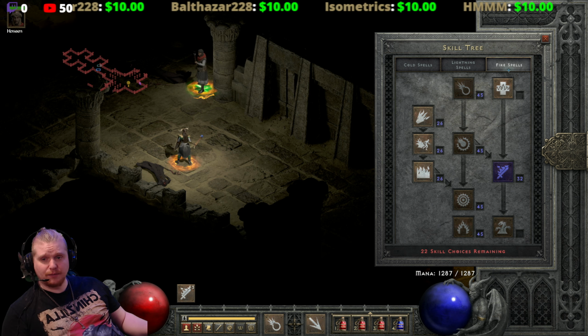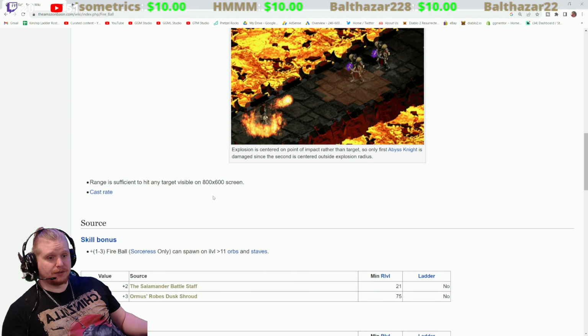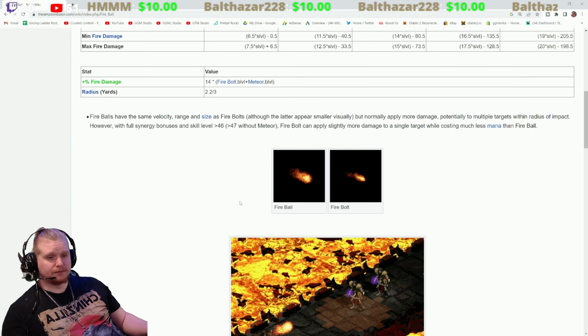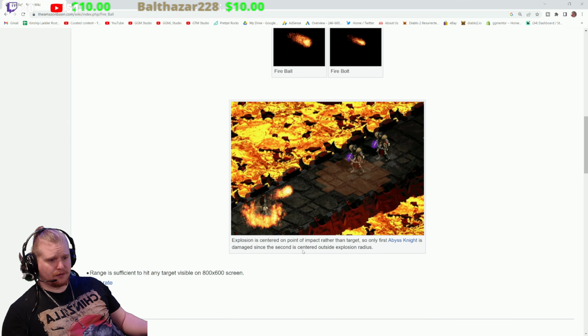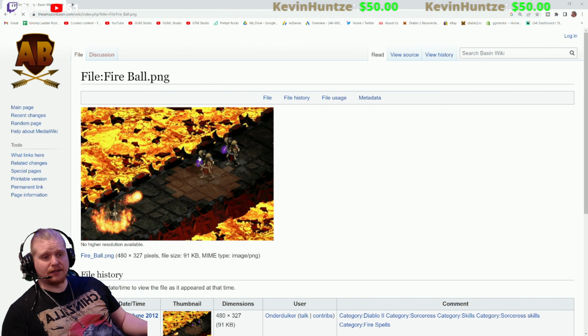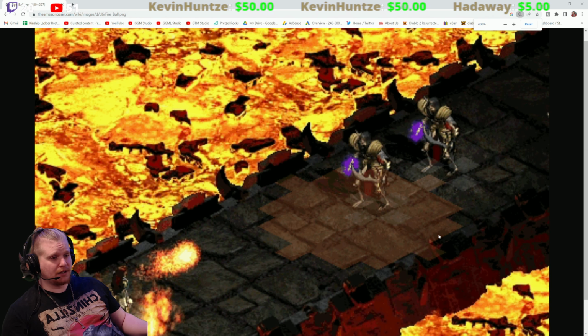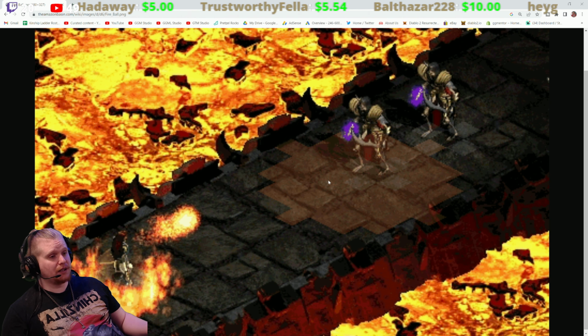Let me go to Amazon Basin real quick, because Amazon Basin covers this, I'm pretty sure. It says radius 2 2/3 yards, but it's actually this, which is a lot bigger than 2 2/3 yards. It's actually the equivalent of, I think, 4.3 yards. It's been a little while since I've looked this up. But the radius of Fireball is actually pretty large around the monster. It's going to hit a large number of targets within that radius.